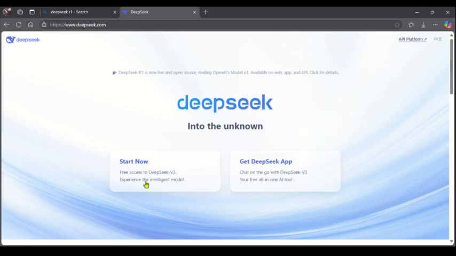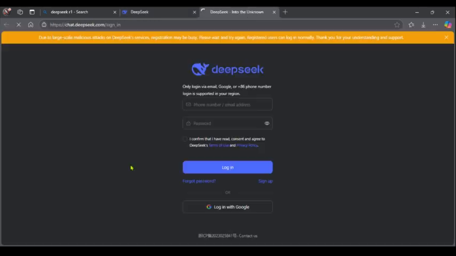Or if you want to use it on the website, just tap on this. Once you click on start now, that means you're ready to sign in or log into your account. I already have my account, but I'm going to walk you through the information needed to create one.